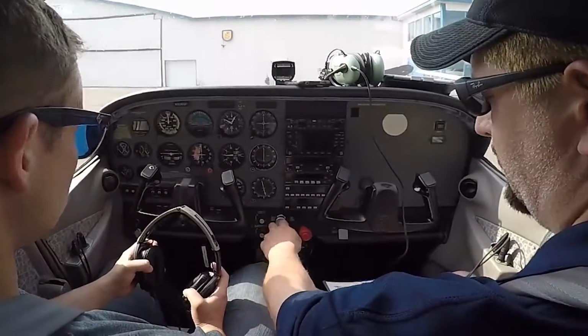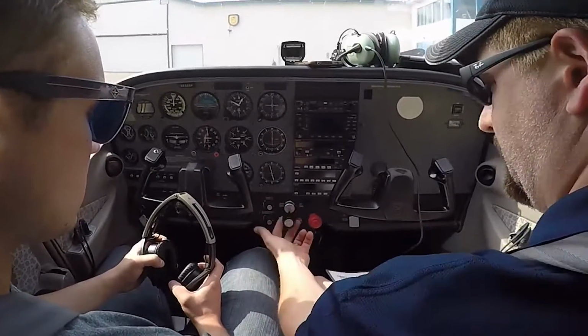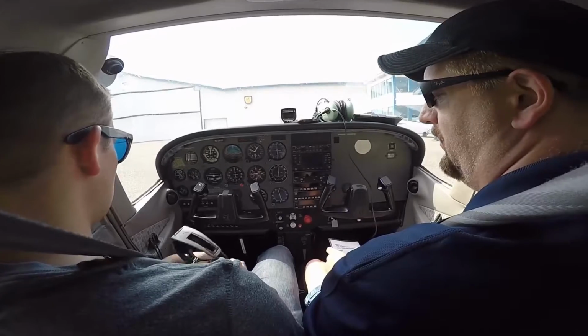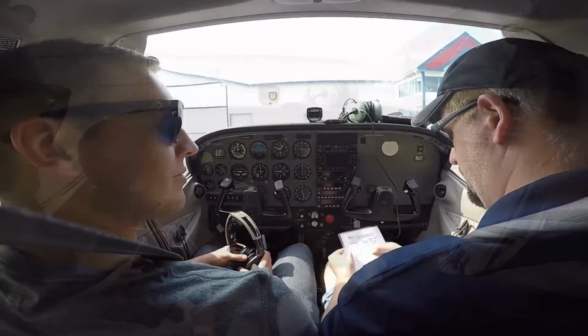Well, here's the throttle that controls power, so all in or all out basically. All the way out, that's at idle. If you go all the way in, that's full power. So when you turn on the master, that's turning on the battery and the master power switch. So that's powering up the plane.